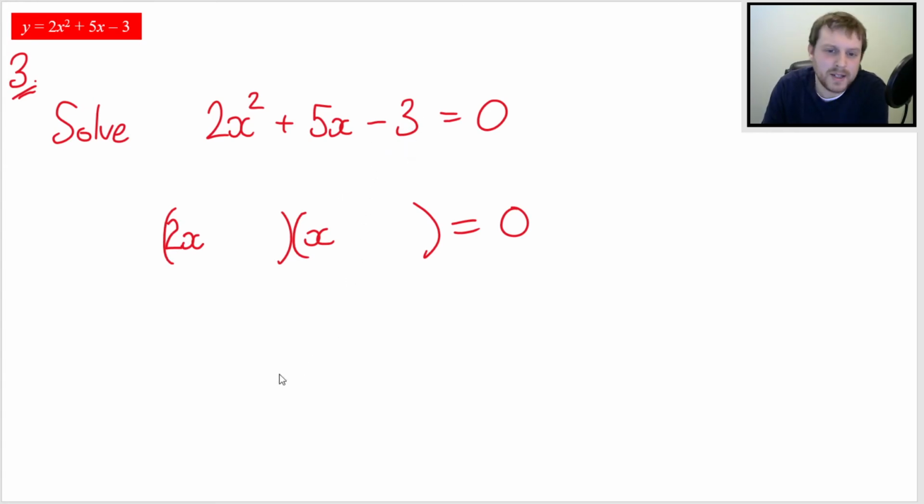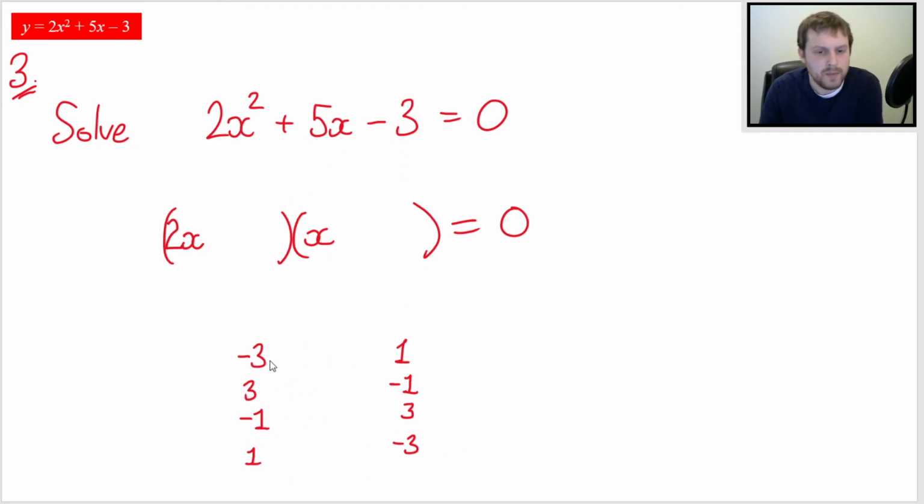And then how are we going to get minus 3? Well, the numbers could be minus 3 and 1, or 3 and minus 1, or minus 1 and 3, or 1 and minus 3, right? These are our possible ways we could fit the numbers in here to get the minus 3. If there was a minus 3 there and a 1 there, they multiply to make minus 3, it would work. Any of these 4 pairs would give you minus 3. Now, only one out of this list of 4 is actually going to work overall because we need to make sure we're getting plus 5x.